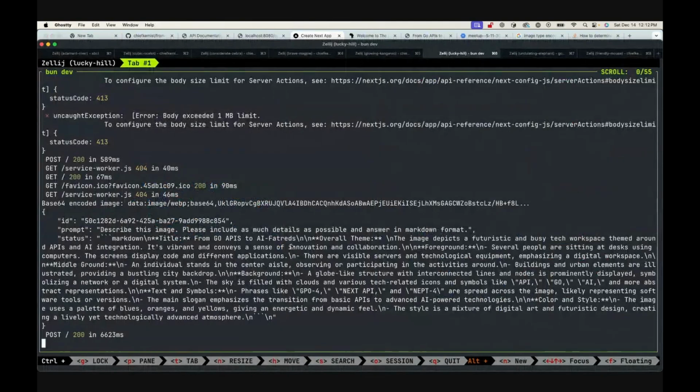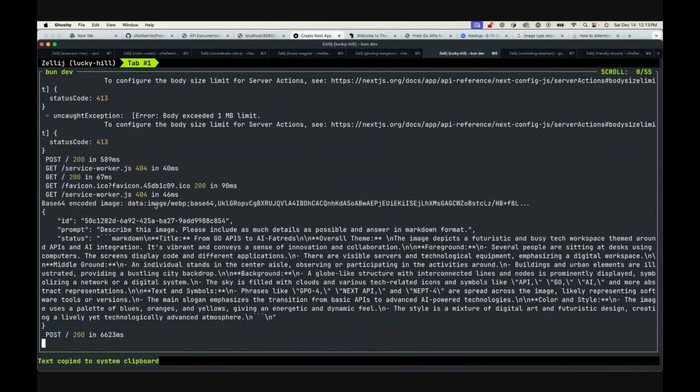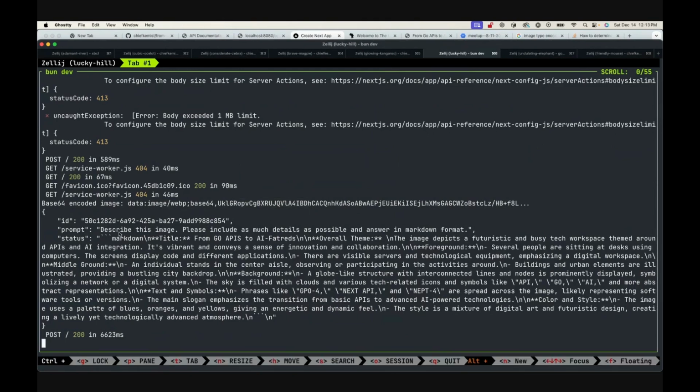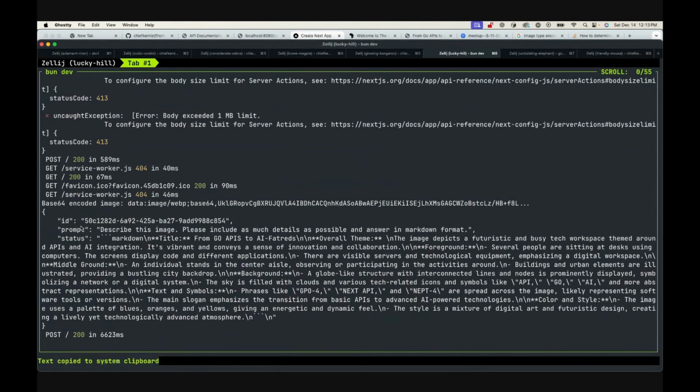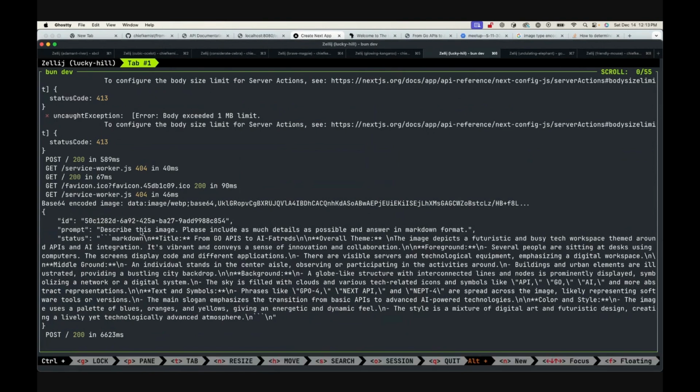And we can see it from the terminal. Those are the logs for the UI. And what do we see here? Once we encode the image, I'm printing just part of the payload for the blob, so you can see what was collected as metadata for the image. Image/webp base64, and then the base64. And then we have the random ID, the prompt, which is describe this image.